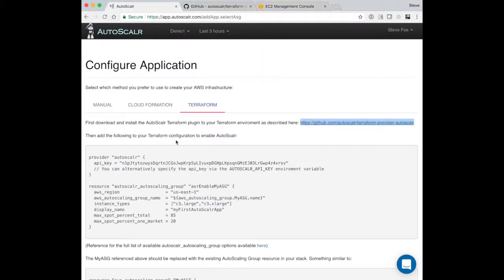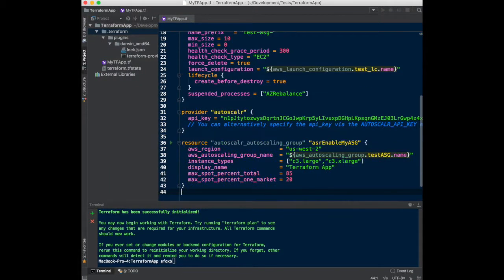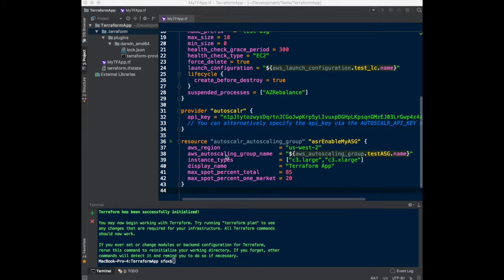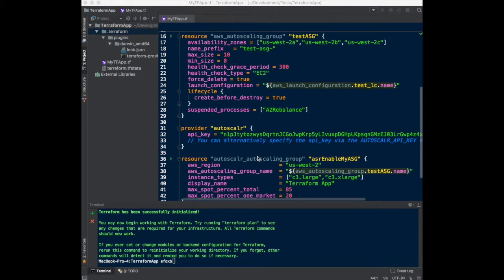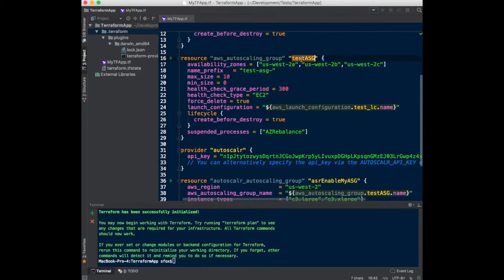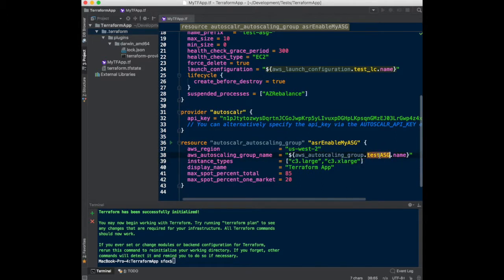So here's what you need to add in order to enable AutoScalr. Copy this, paste that in here. So just like in the CloudFormation case, we do need to specify which auto-scaling group to attach to. Since it's right here in the same file, we can just reference it by name and put it in here.